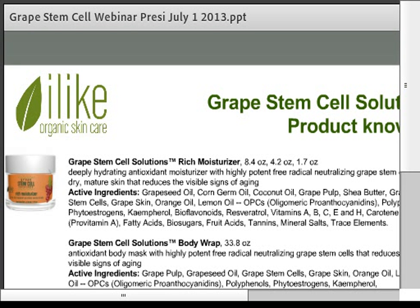Our body wraps pretty much play off of the skincare products, so you will find that there are similar benefits to utilizing your body wraps on the body, similar to the effects they have on the skin. The formulation has been perfected so that the ease of spreading the product on the body is much more feasible.